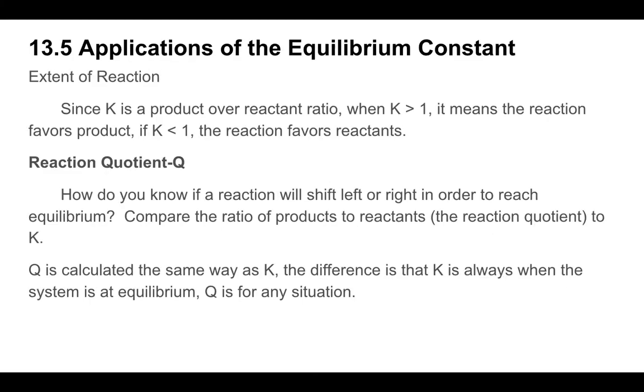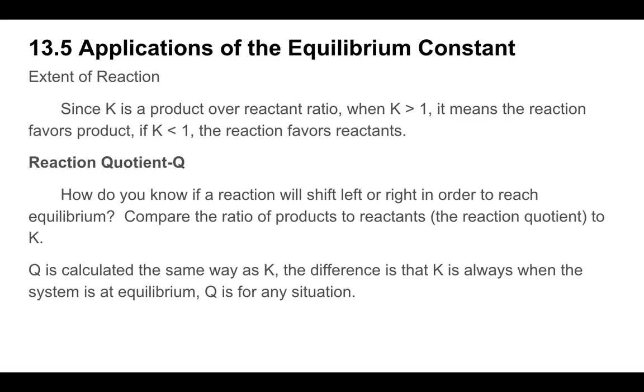Now, another way we can use the equilibrium constant is that the size of the equilibrium constant is actually an indication of whether products or reactants are favored at equilibrium. So when you see a K that's really big, it means that the ratio of products over reactants is greater than 1, meaning products are more than reactants at equilibrium. In other words, we could say the reaction favors products over reactants at equilibrium. But if you have a really small K, a K that's much less than 1, that's going to tell you that the reaction favors reactants and doesn't lie very far to the right.